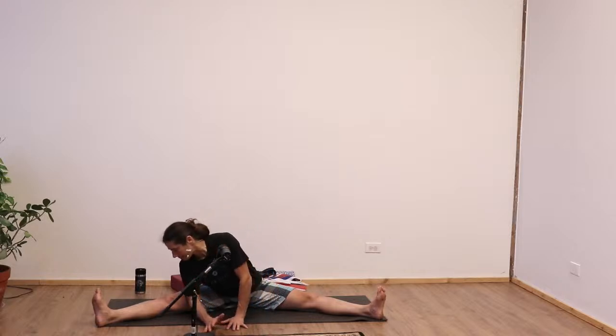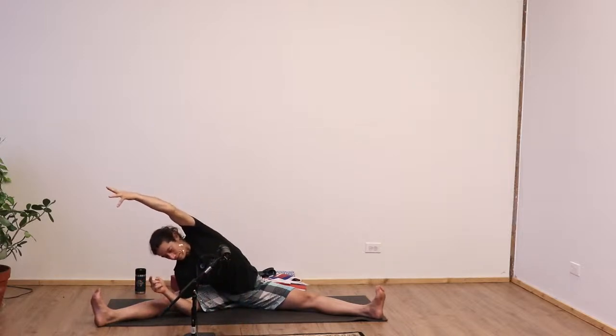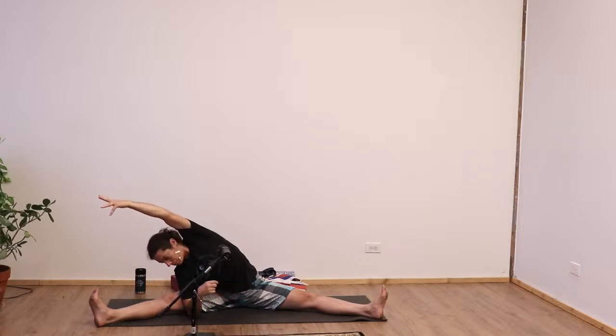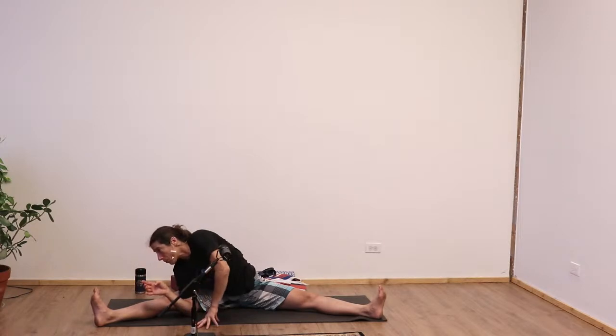So now inhaling, walking the right arm to the right side, raising the left arm for side bend. Exhaling in a slower tempo, a slower way. Recruit some of those exact, very same muscular areas between the hips, between the navel and the pubic bone. In this way, you can elongate the trunk over the right leg. We'll take several breaths here.